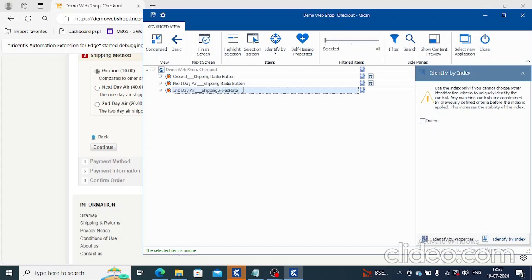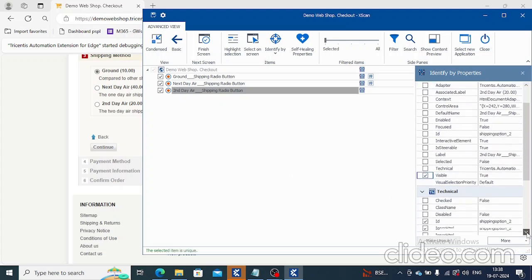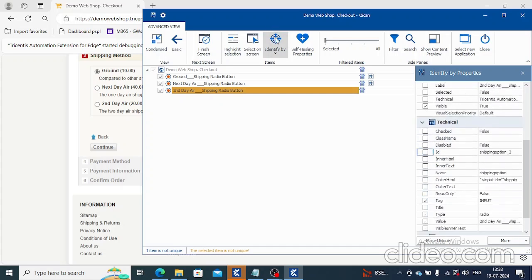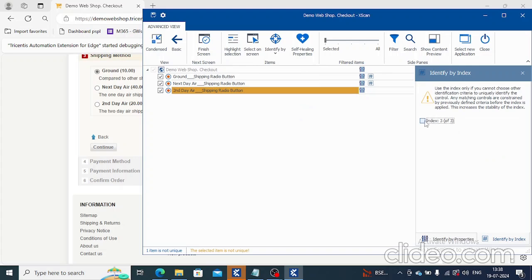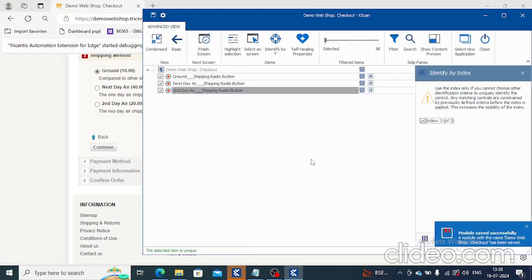Okay, and now we will change this also. The thing which we are doing here is known as development work of the automation. So in this way only you will do in your project. These kinds of things you will be doing when you start a project. Okay, so we have done this.